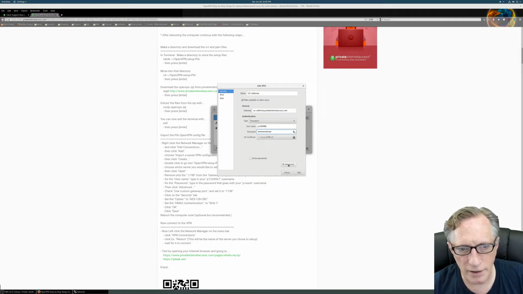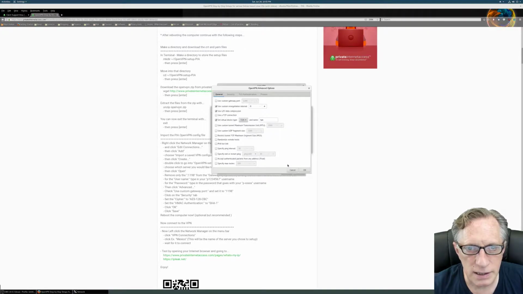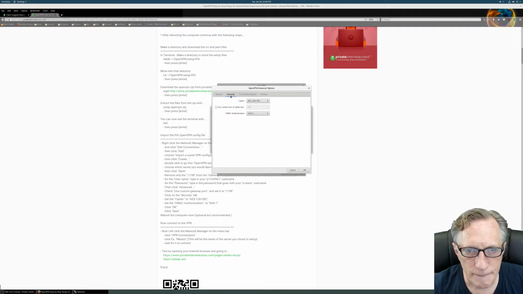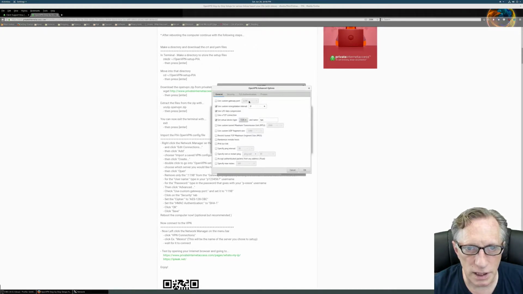Now we need to go down here to Advanced Security. We're going to choose AES 128 and SHA-1. That looks good. Let's see, where's it? Custom Gateway Port. There we go. We tick this, and then we change that to 98.